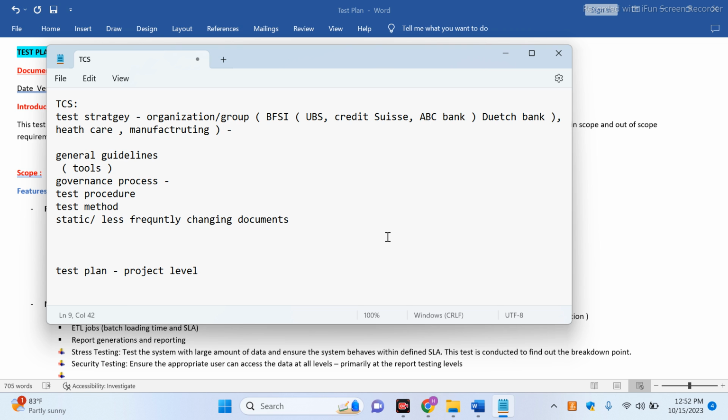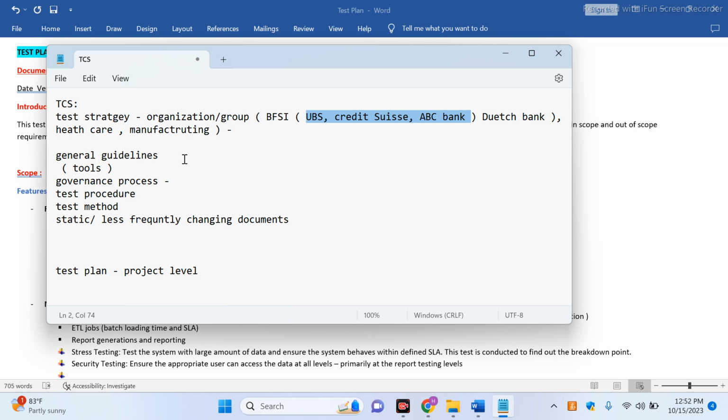Because once you have written the test strategy, I think the majority of the time it's going to be the same unless there is a new revision or a new thought process. Because this is a global document, it is going to be applicable across the vertical. For example, all these bank projects are going to use the same test strategy document. Hope you are able to understand it, right?